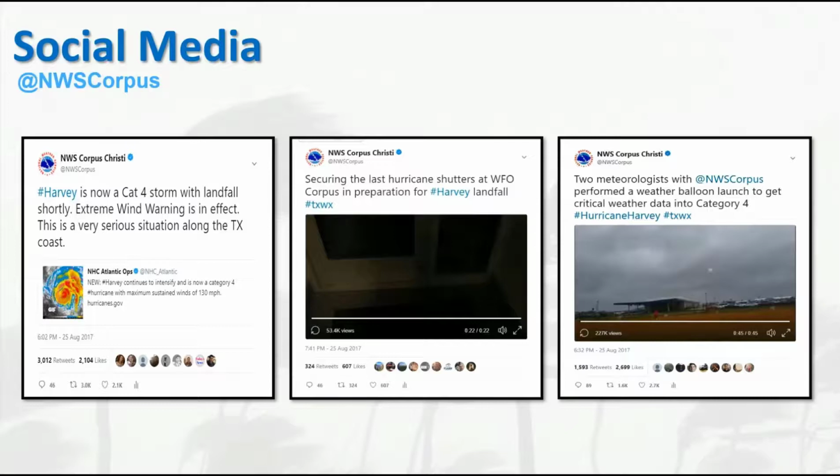So for example, if we have an office in Oklahoma that's doing a special balloon release, that's really important to the Hurricane Center because we might want to know if there's a cold front approaching, how strong is the cold front, and will that front affect the track of the system. So the balloon launches are very important, especially the special balloon launches for the Hurricane Center.